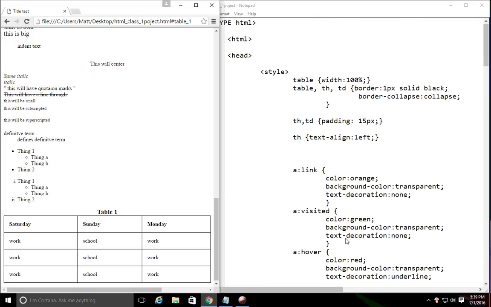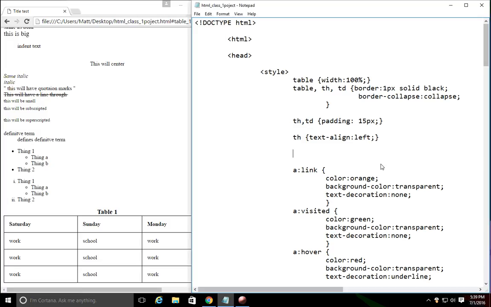Let's do some more customization. And we're going to go inside the style again for this, because some cool little stuff we're about to do here. So, I'm going to type in some stuff, and I'll go over it as I'm typing it, hopefully. Table, and then we're going to call hashtag, which is getting ready to call for an ID, and this ID is going to be our table 1.